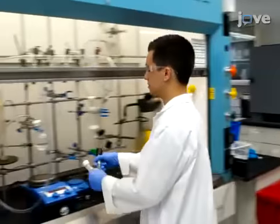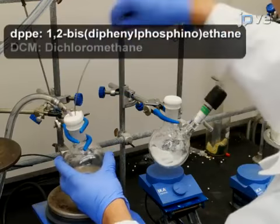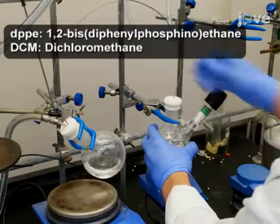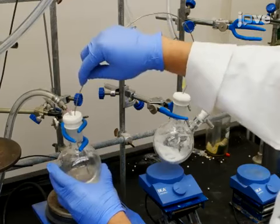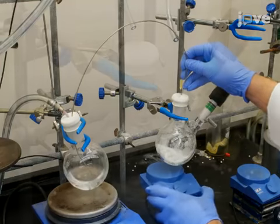To begin this procedure, dissolve 1.00 grams of DPPE in DCM under inert gas. Prepare reagents as outlined in the text protocol. Then, add 40 milliliters of anhydrous degassed dichloromethane to a 250 milliliter Schlenk flask equipped with a rubber septum.